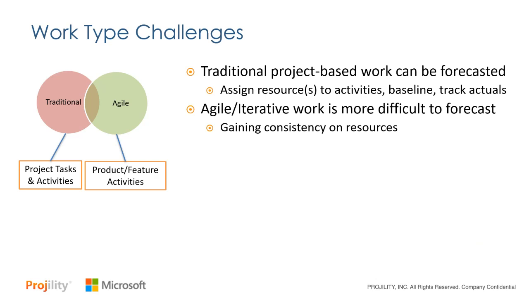So what we want to do on this side is actually gain some consistency and some consistent language around resources and having a conversation with them. On the Agile side, there's also no concept of really a baseline, right? There are targets, what we're trying to build to, but that could happen over 1, 2, 3, 4, 5 iterations. We just don't know, because we're doing it in an iterative fashion where we're building and learning, building and learning.